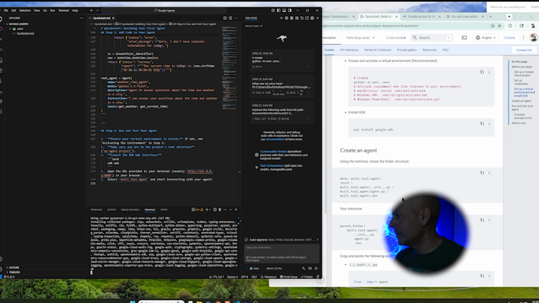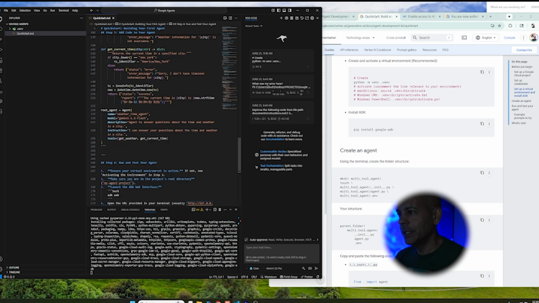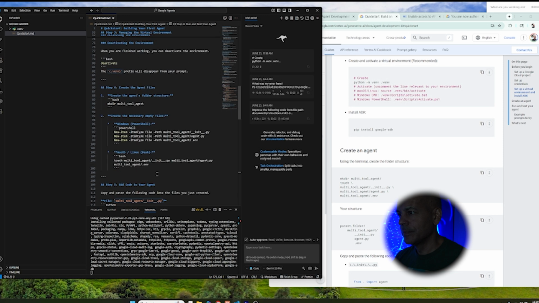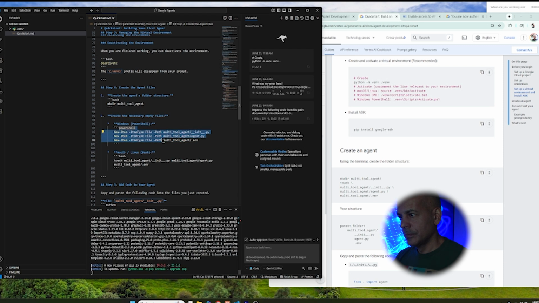And then we're going to create the folder structure. I think I'm using PowerShell, so there is a different method of doing this. New items. So we're going to make the directories.